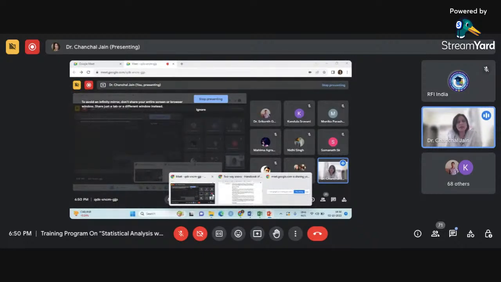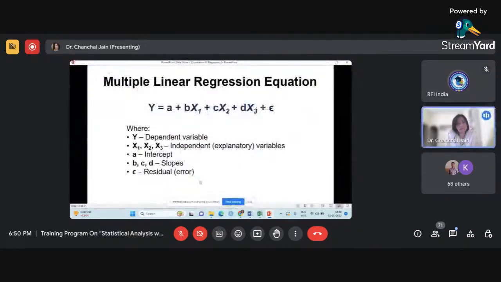If error terms are more, that means it is not a good model. That means there are more error terms, meaning the difference between your actual and predicted value is very large in magnitude. So it is not acceptable.